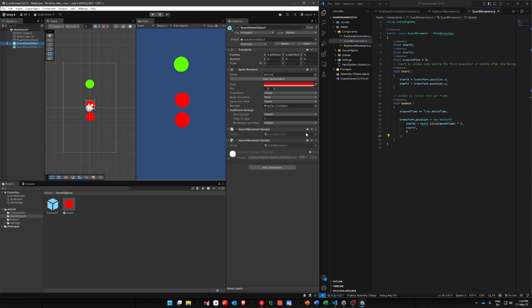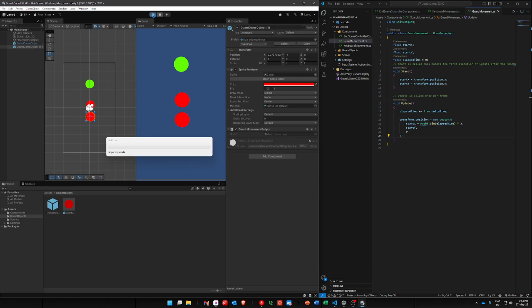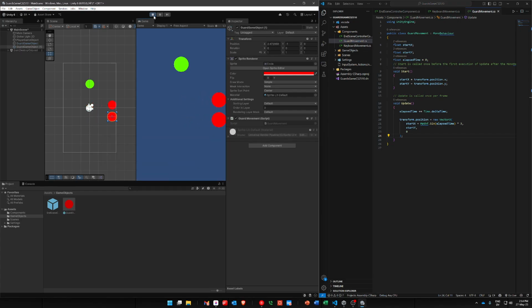Okay. And it's been added twice because it exists in both contexts. So I'm going to remove the one that I added. So we're just relying on what we added when we isolate it. So the guard game object here uses guard movement on the other one. Hit play, and both of them should be moving around quite nicely. So hold on, wait for this to compile, and we have two guard game objects moving back and forth.